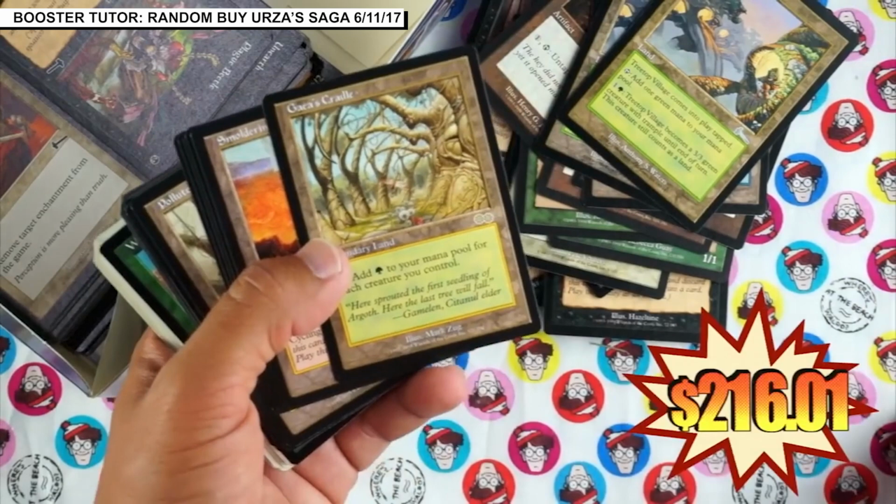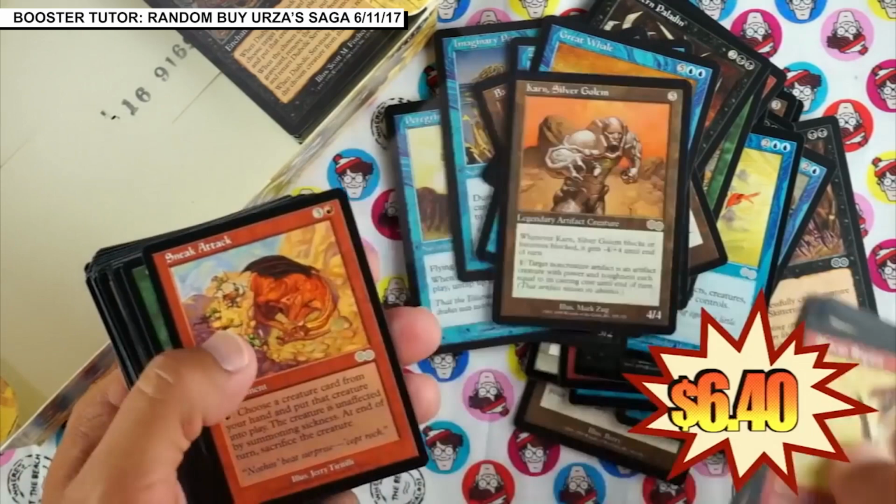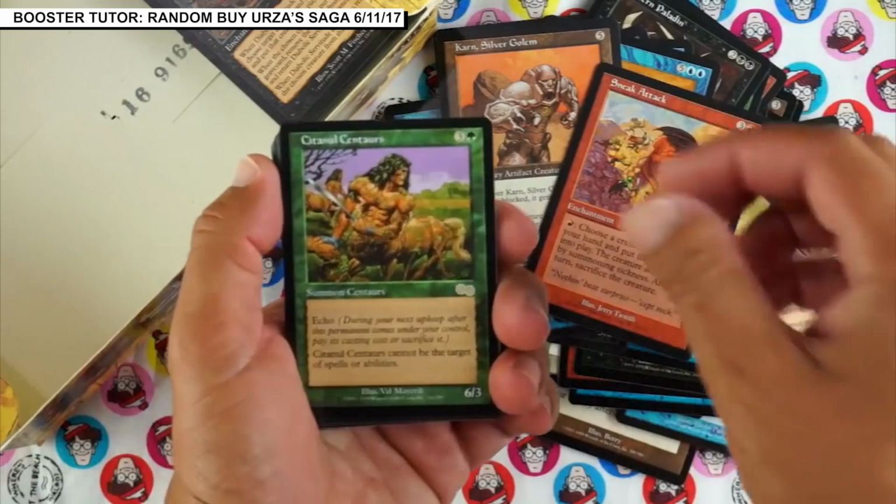Jeez, okay. And yeah, that one was everything you wanted out of that buy. That thing was freaking amazing. And then people always bring up, hey, do you feel bad because there's a lot of value in that and you're underpaying for it? But I'm like, this guy asked for that, and I looked till I found the value of what he was asking for. It's not like I tried to talk him down, because I don't like doing that. If I find the value, I don't ask, would you do this?